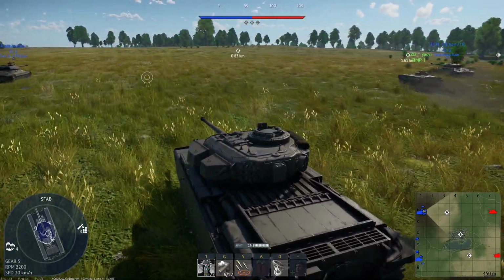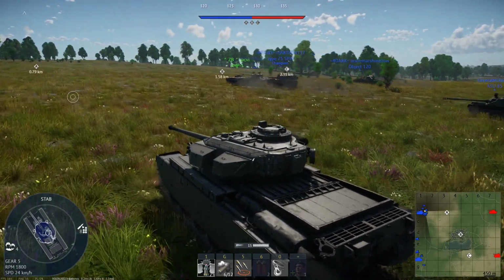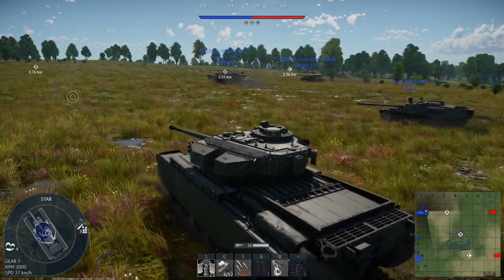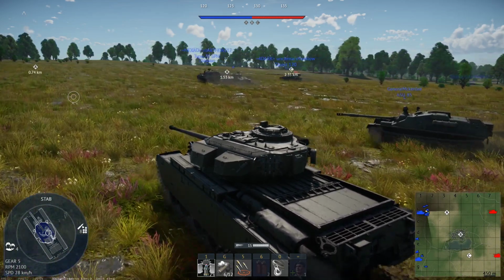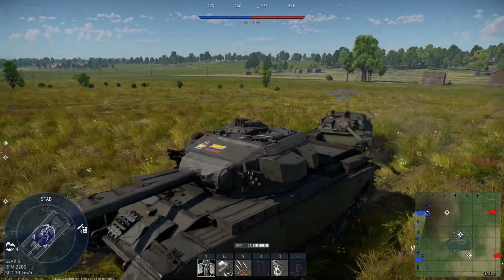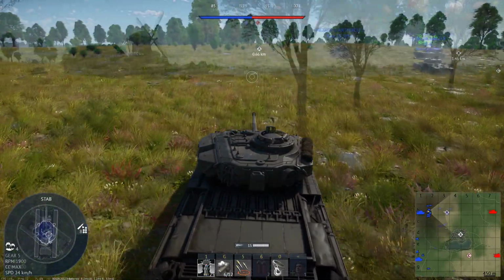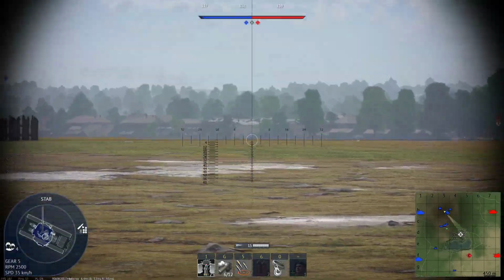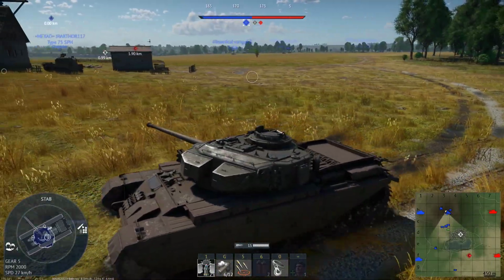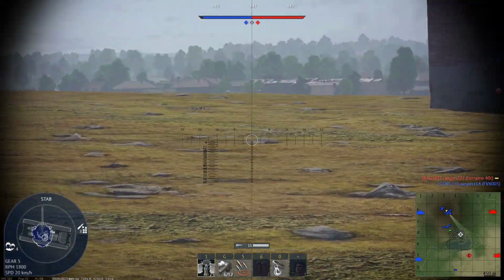I wonder where to go. I'm gonna go cap the A point if I can make it in time, and then I might just sit over in the forest on H3. Or no, that's B3. H3 is like way down on the opposite side of the map. Well done, put cruise control on. As I suspected, I will not be able to get any capture points from A, so I probably should have just went for B. Yeah, B would have probably been a much better option.